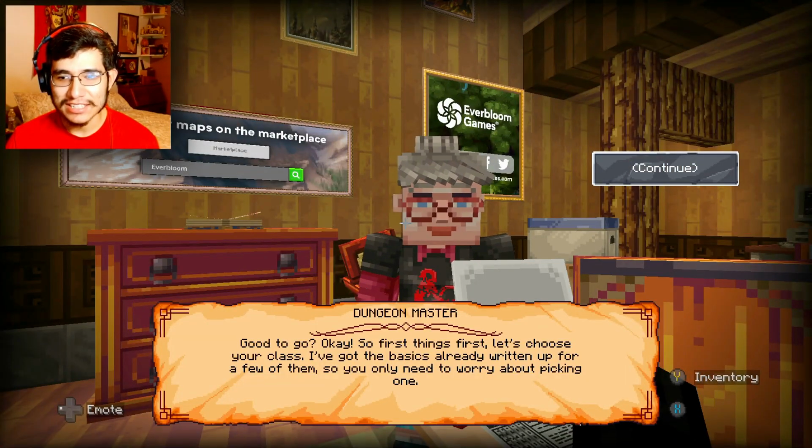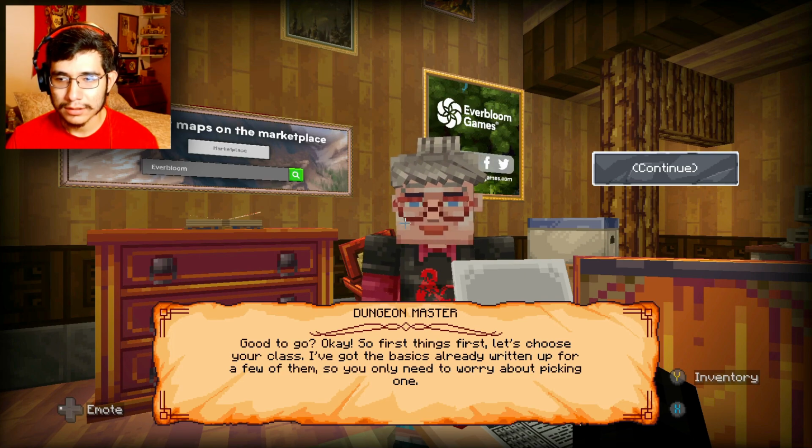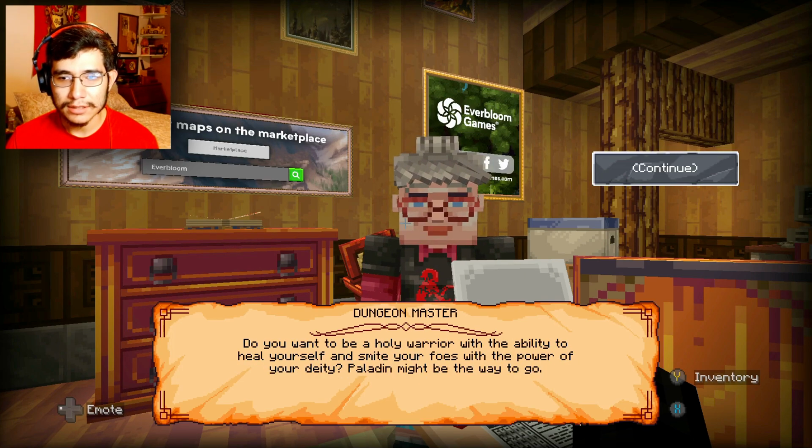Okay, yes. So first things first, let's choose your class. I've got the basics already written up for a few of them, so you only need to worry about picking one. Do you want to be a holy warrior with the ability to heal yourself and smite your foes with the power of your deity? Paladin might be the way to go. Hmm. I was also being told that I should be Paladin. One of my friends played this map and he told me that I should be Paladin. So, I may go with Paladin, may not. Let's see what the other ones are.